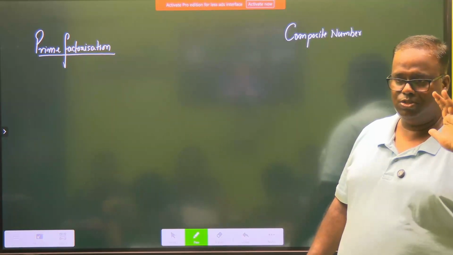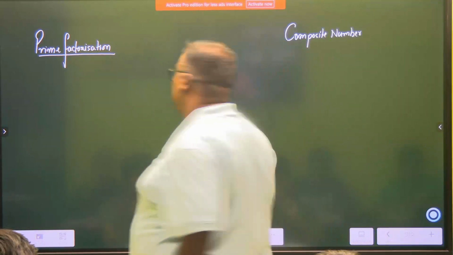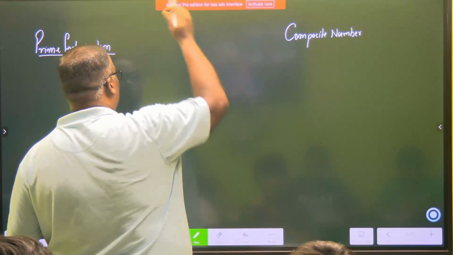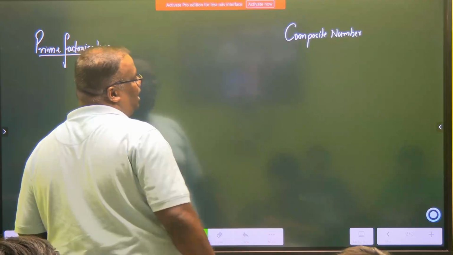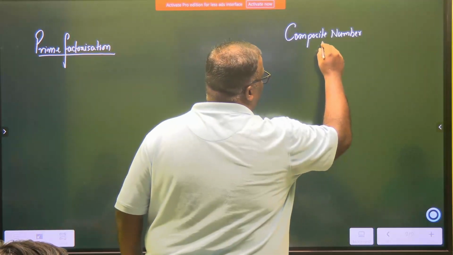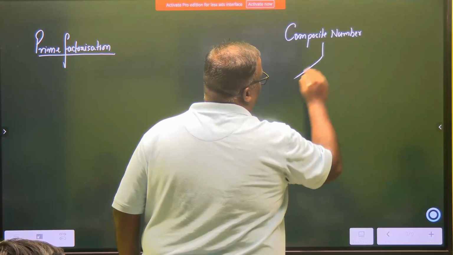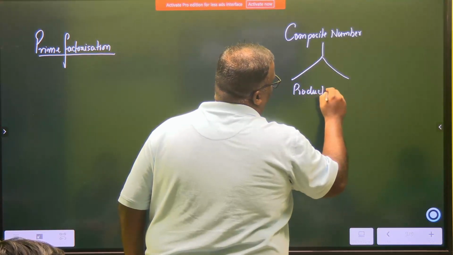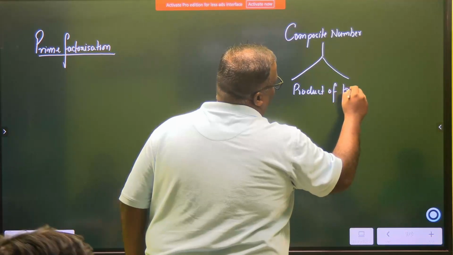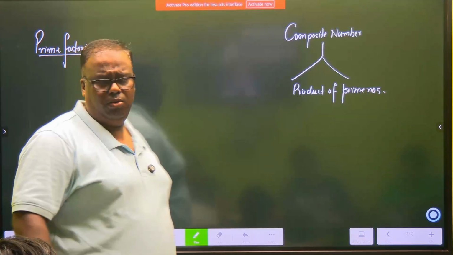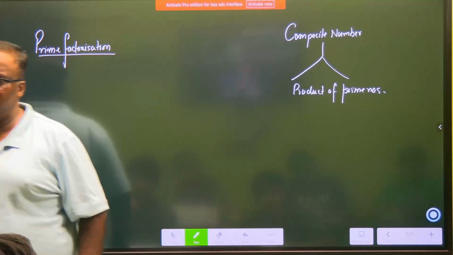Is this much understood? So if you take any composite number, this you will actually study in grade 10, but you do all the hard work you are doing in grade 8, but you just study a theorem in grade 10. Every composite number can be expressed as a product of prime numbers. दुनिया का कोई भी composite number ले लो, it is a product of prime numbers end of the day.